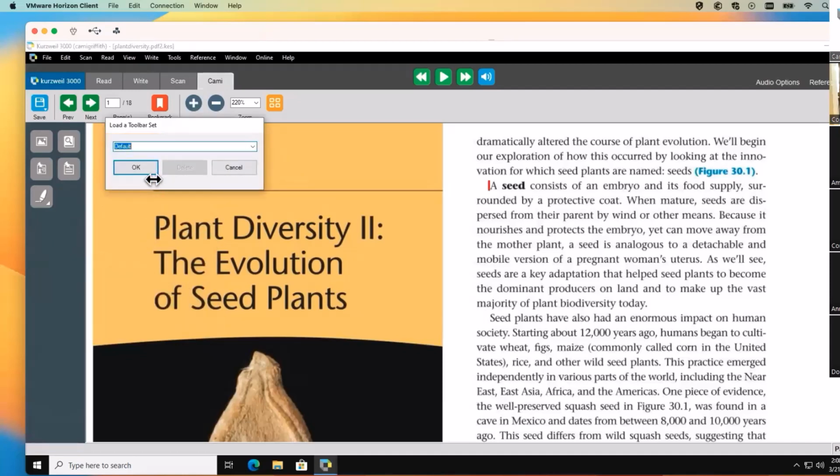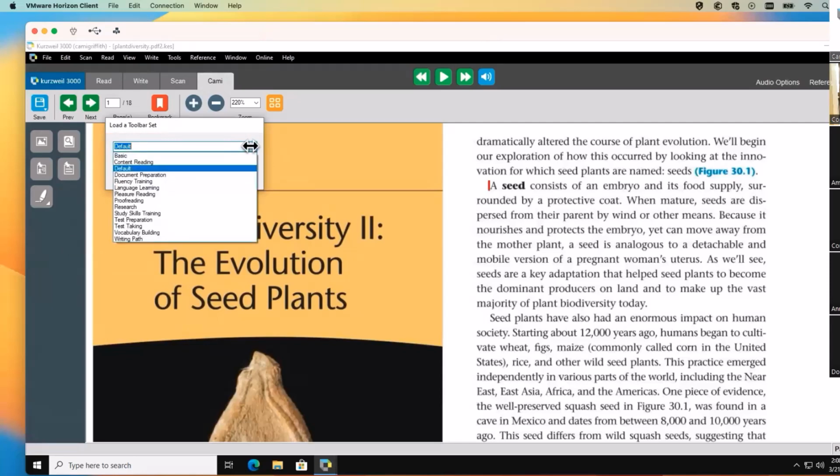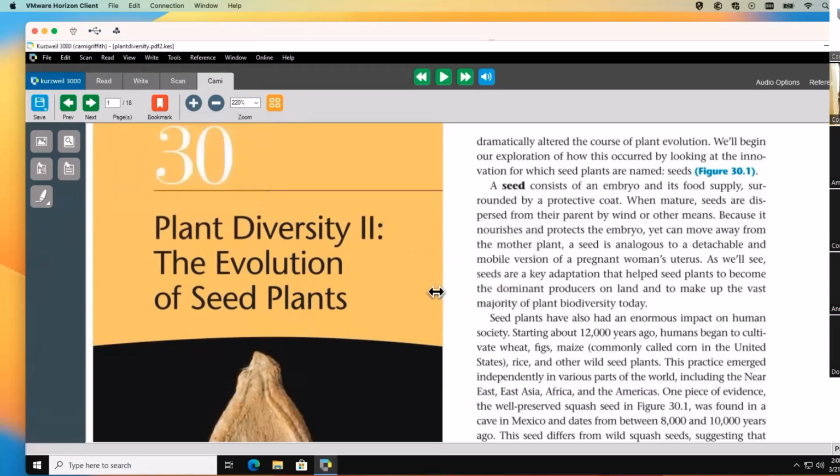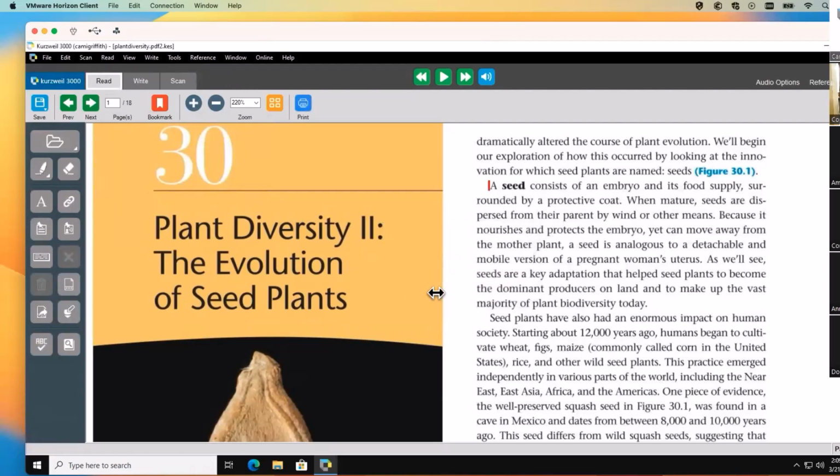And when I do that, I can use the drop-down menu, the arrow, to select a different toolbar. So right now I'm going to switch over from my toolbar over to study skills training. And when I do that, you'll see the tools here change. There's a bit of customization you can do within the tabs and toolbars.